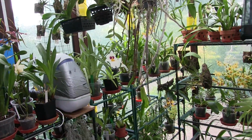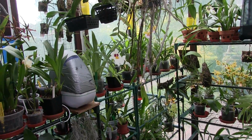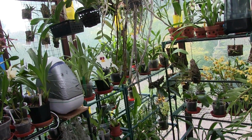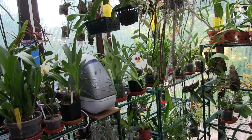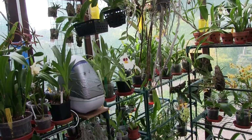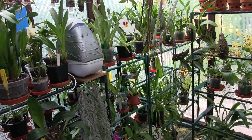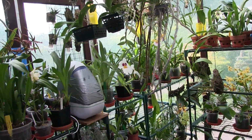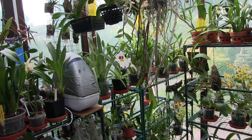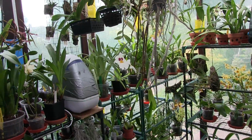Now let's think what I've been doing. I've been using my fertilizer at quite low levels, and I've just checked, and the normal average feed level is going to take the pH down to about 6.4, 6.5. My higher feed level that I apply now and again when I remember to my Phalaenopsis brings the pH down to about 6, 6.1. It's still 6 or above, and it could do with being below that 6 mark.